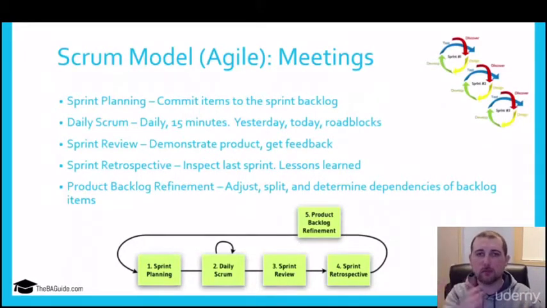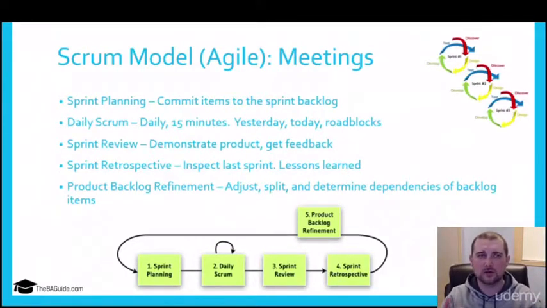And what you do is you go one by one around all the different individuals as part of the project team, and you talk about what did you complete yesterday, what's on your plan to complete today, and what roadblocks or issues are you running into. And that way you're basically understanding what every single person is working on, and that Scrum Master is getting a good feel as to, okay, are we moving forward?